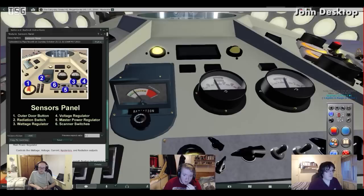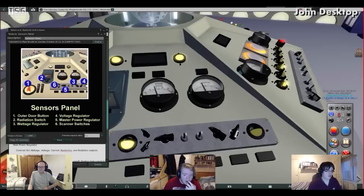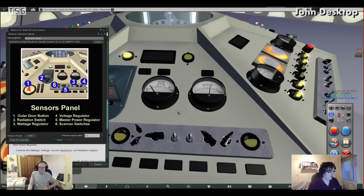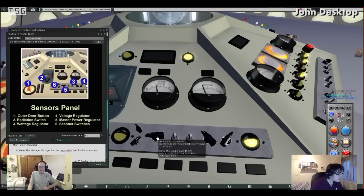But anyway, number three is the regulator. I click that again. Just like the other one, it creates this explosion-y, static-y sound. Number four is the voltage regulator. Number five is this thing here, which is the master power regulator. That controls the whole lot.